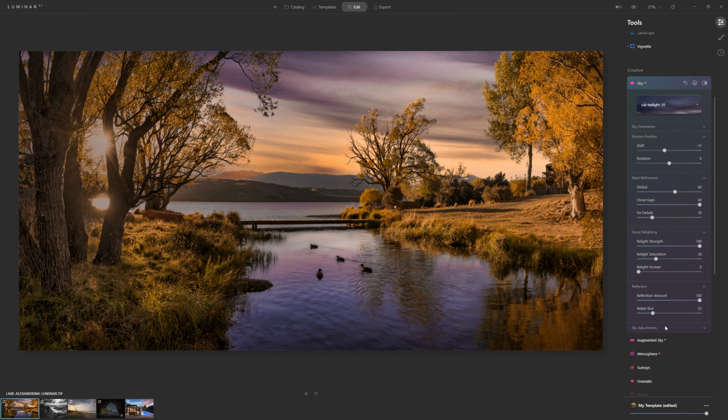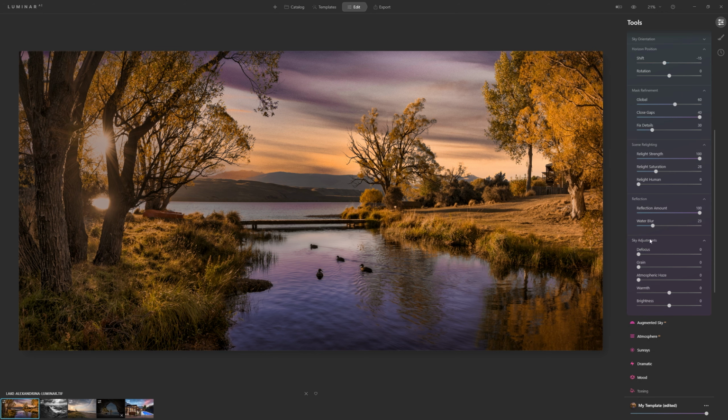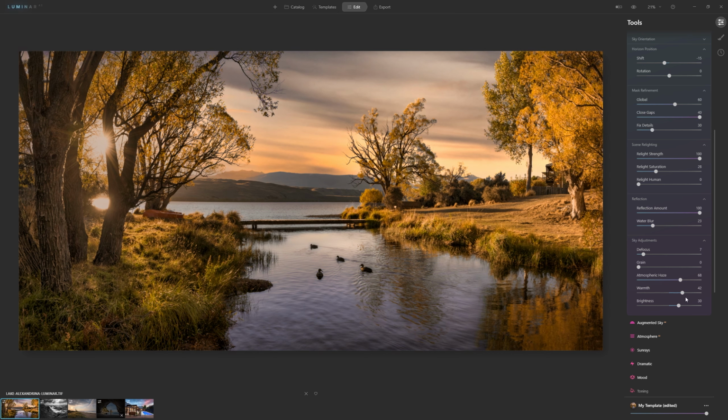But one of the most useful adjustments is still inside this sky adjustments drop down here. You can blur your sky slightly with the defocus slider. And one thing I like to do is actually introduce a little bit of atmospheric haze, because normally I'll find that will give a little bit more of a believable look to the sky. You see there, it's just pushed back that saturation of the sky a little bit. We can also brighten the sky up too. And we've got the option to cool off or warm up the sky. So because we had a few bluey magenta tones in the sky that I didn't really feel matched the rest of the scene, I'm just going to warm that up.